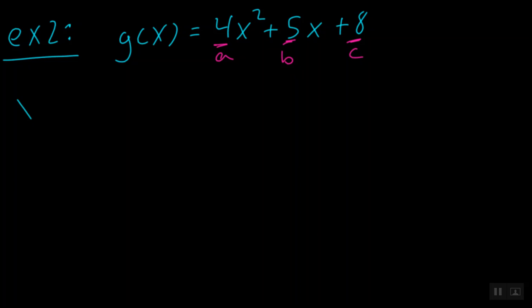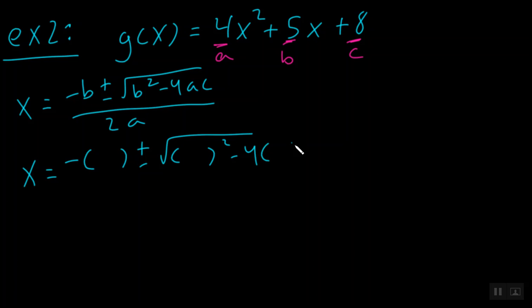Now, if you will recall, we always write out our quadratic formula first: x equals negative b plus or minus the square root of b squared minus 4ac all over 2a. And what does that look like once I plug in all my values? We'll write first the negative parentheses plus or minus the square root of parentheses squared minus 4 parentheses parentheses all over 2 parentheses. Now let's go ahead and plug in everything that we see. We see that our a term is 4, so everywhere where I see an a, I'm going to plug in a positive 4.